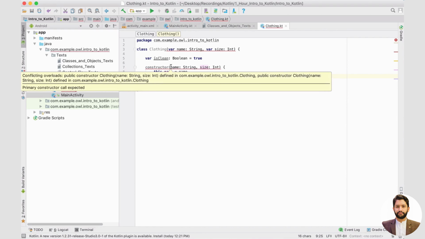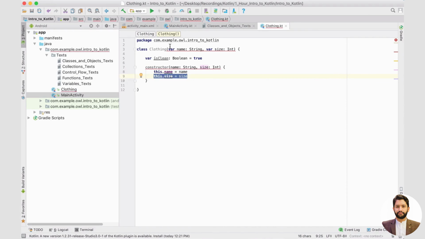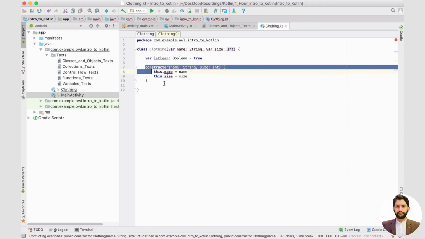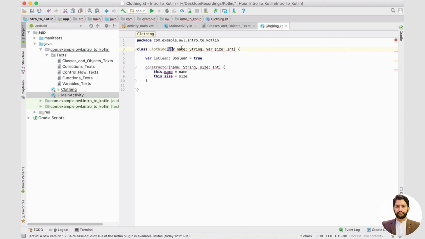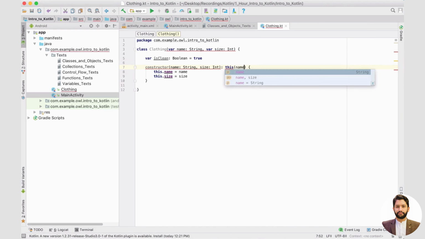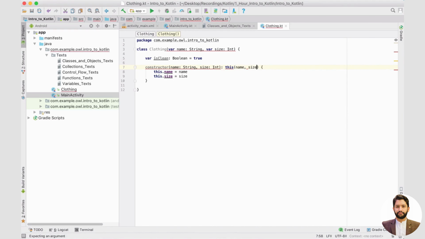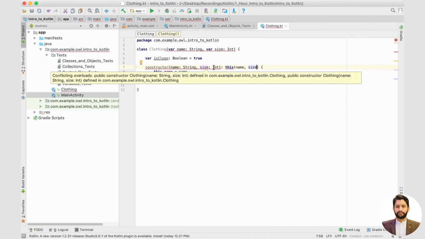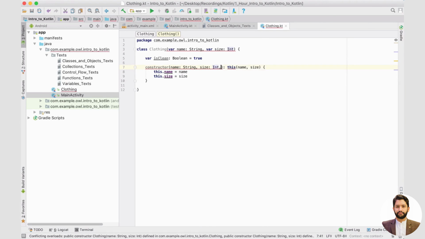Now this is giving me an error, because it's saying that there's already a primary constructor. This is what's called a secondary constructor, because we have a primary and now we're creating another one. So what we'll have to do is call upon what's called the super constructor. I know this is a little confusing, but we'll just basically pass in the name and the size here. So this is still going to be pretty much the same fields as this. So we'll actually take in is clean as well, just in case we want to automatically set that.